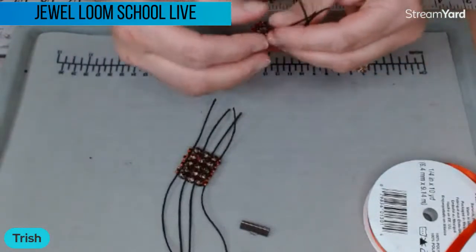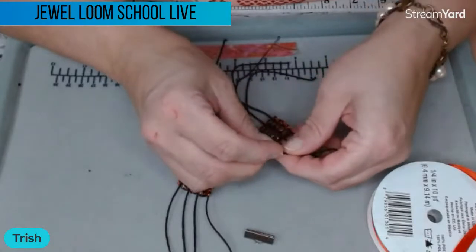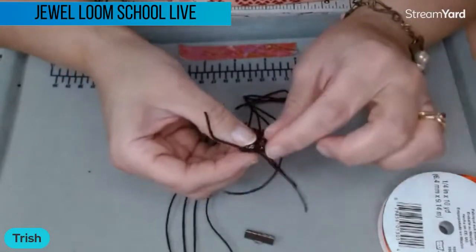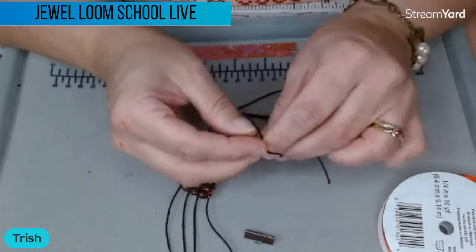And what I'm going to do is I'm just going to tie some knots here on the ends, just like so. You don't want to pull too hard. But we're just going to tie some knots so we know that this is secure before we even put the ribbon on.